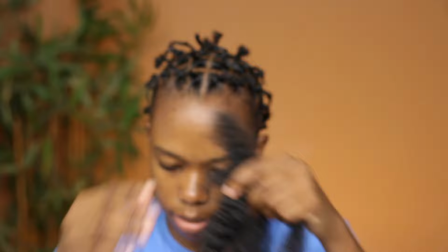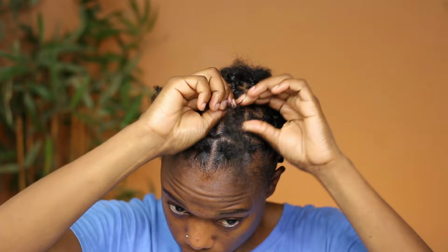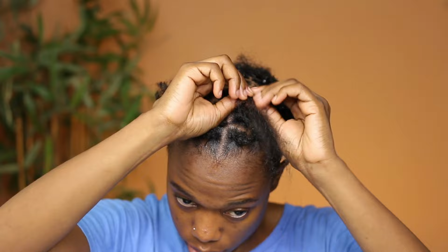I took a little piece from each section and I just braided it onto my real hair. I didn't do any special braiding or anything like that. I just added the hair to my hair and braid it basically.